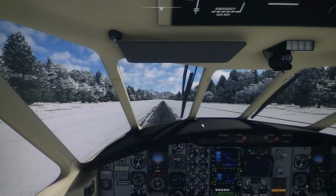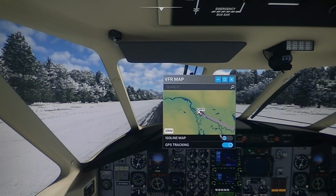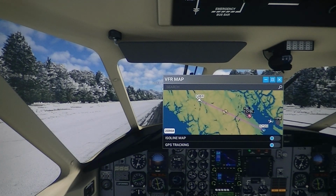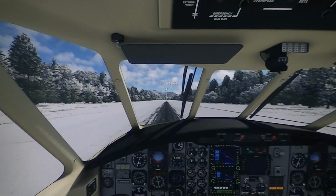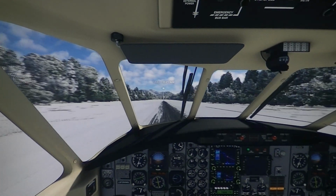So we're gonna be flying approximately 31 minutes in the air. It is an 81 nautical mile flight southeast to Comox. Show you on the map there. There's our VFR map of where we are heading. That's the plan anyways. So, let's release our parking brake and increase our throttle. And let's get out of here. Oh, there we go. Parking brake was already off. That's interesting.